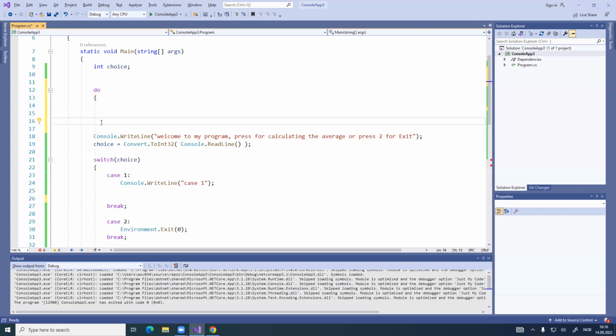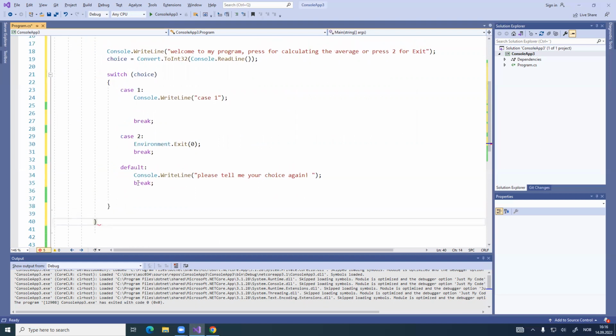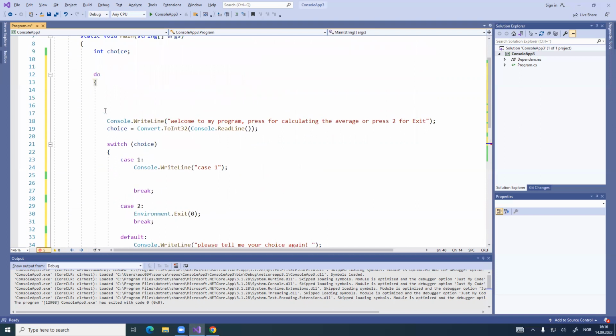I end the whole package, the whole block. I end the whole package here where the menu ends. My menu ends here. So I create at the very end another curly bracket. As you can see, Visual Studio makes it automatically.